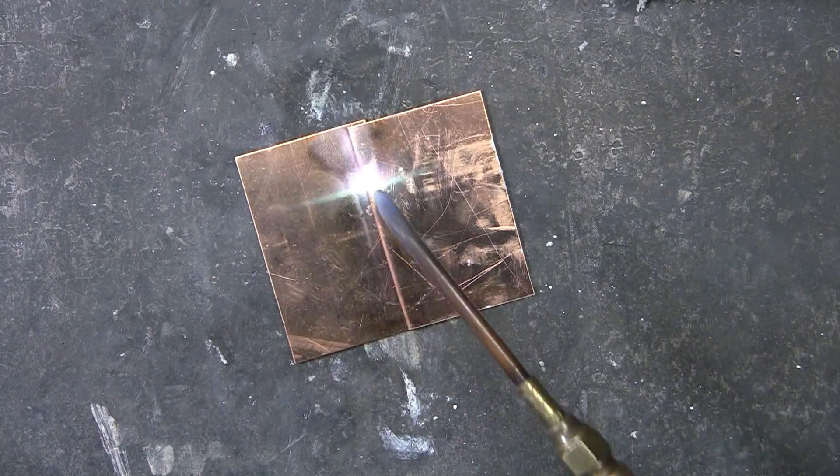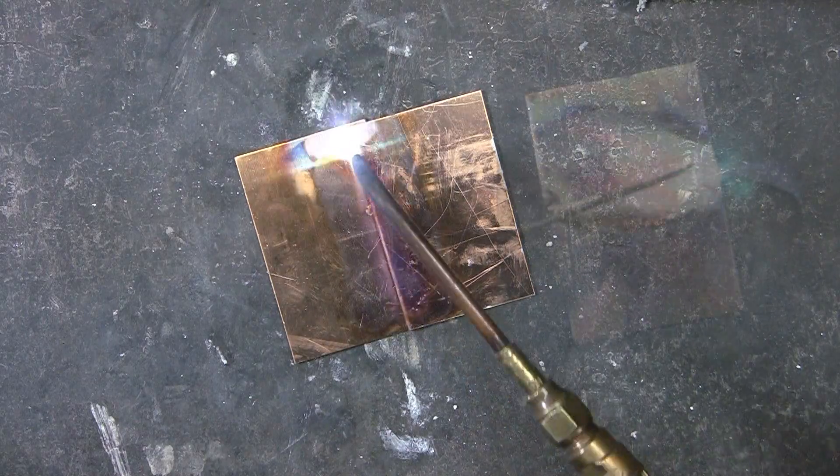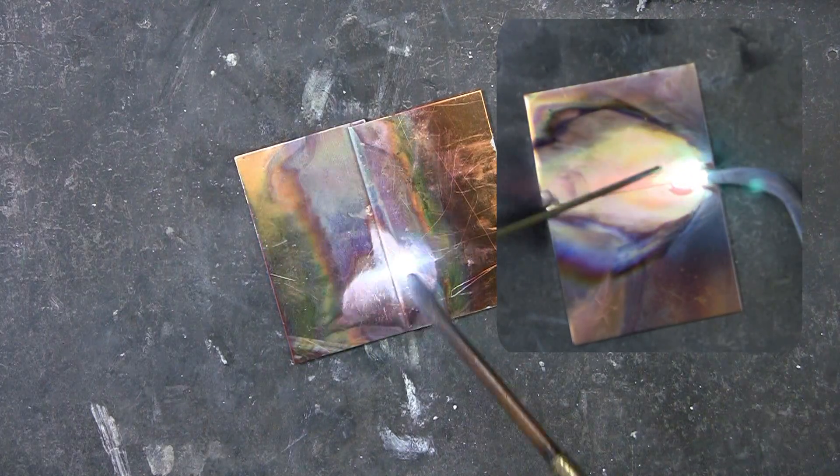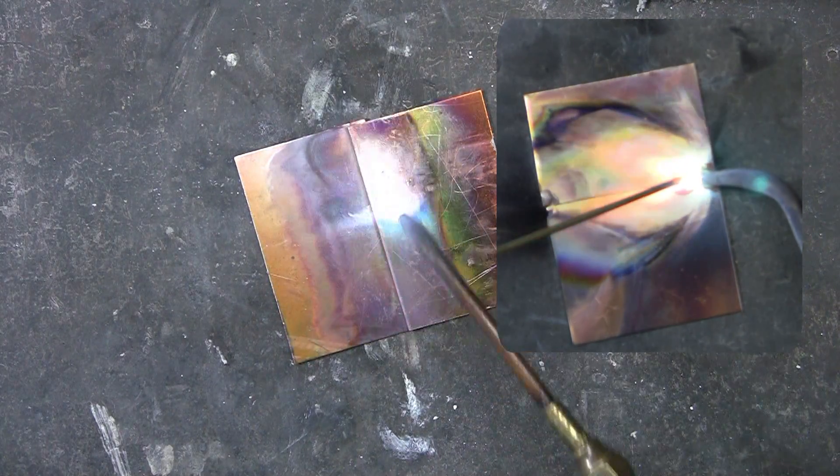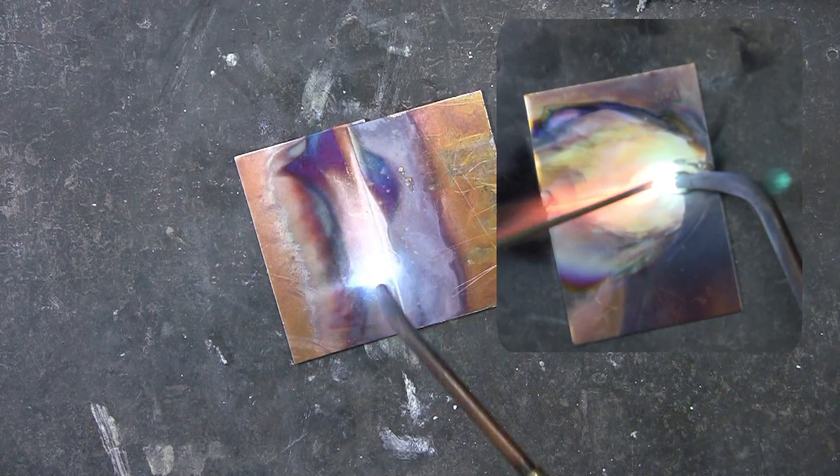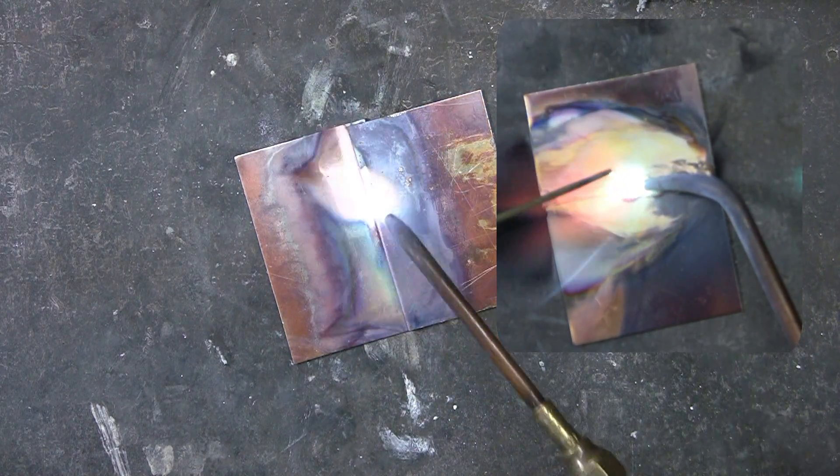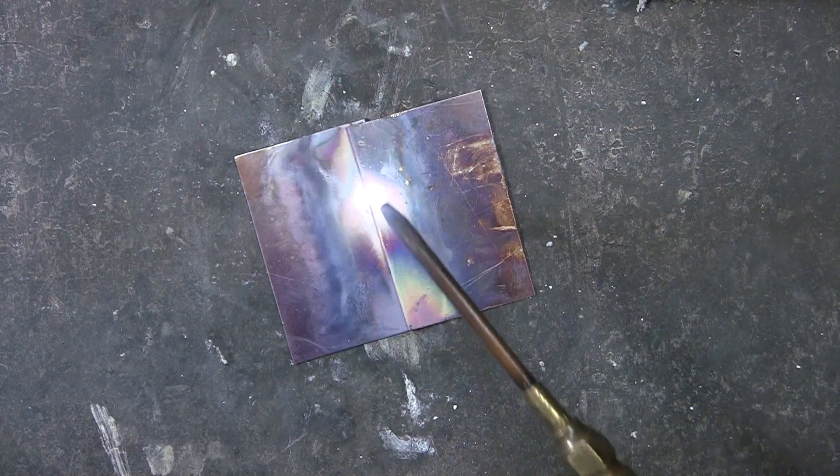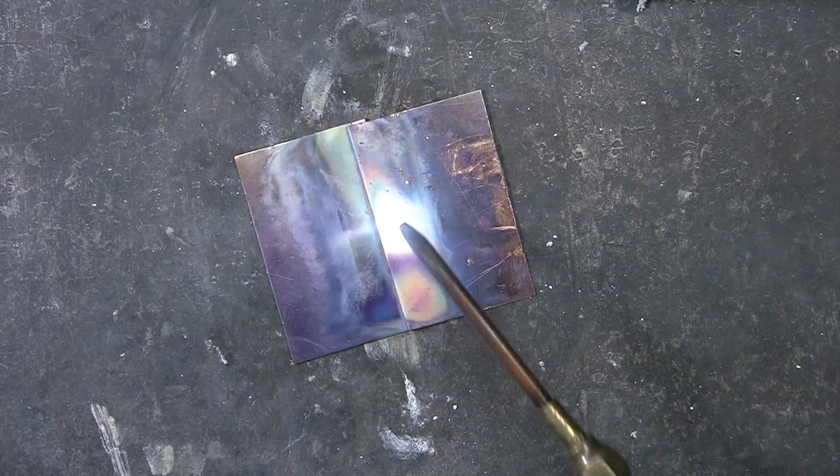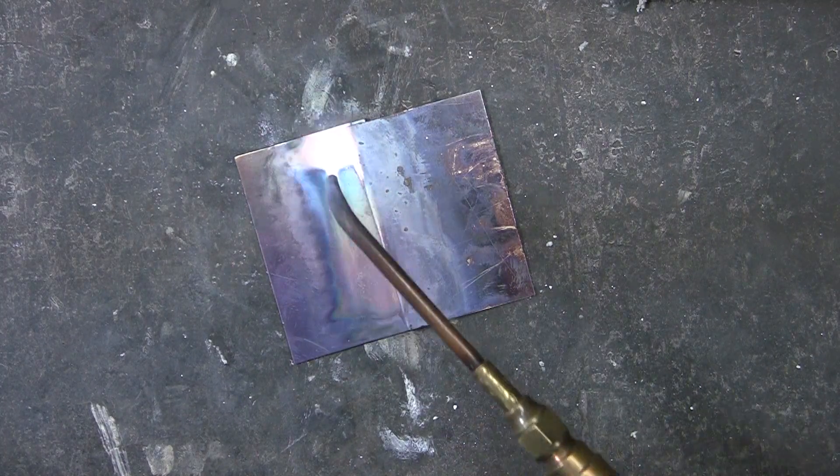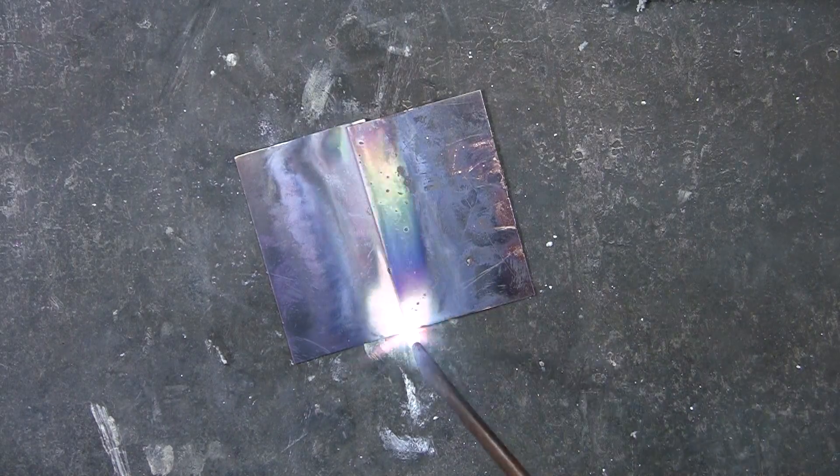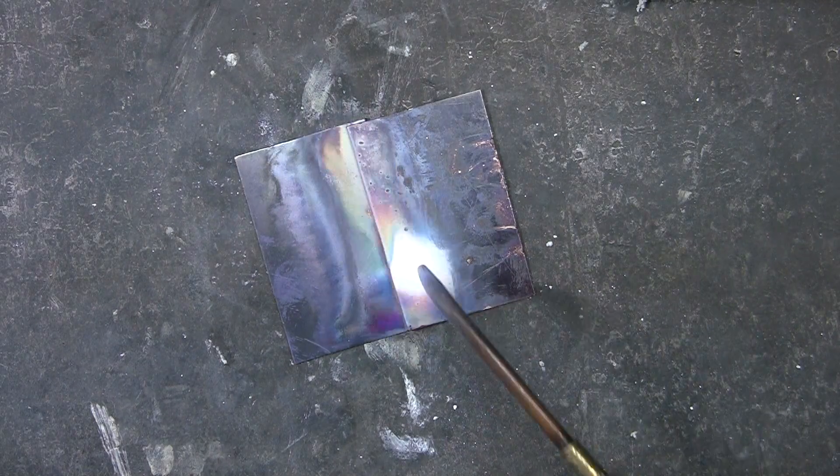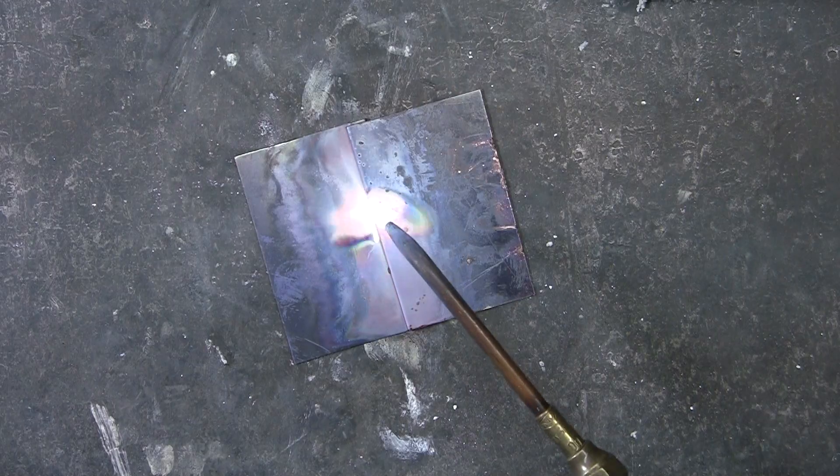A couple points right here is that compared to the first braze I did with the brazing rod, it was only dealing with one thickness of metal. Here I'm dealing with four thicknesses. Also, when I was using the brazing rod, I could see the flow of the bronze. Here I could not see the silver solder melting. So I have to make sure that I've got enough heat that it's heating all four thicknesses, and also the silver solder is going to melt right into that joint.